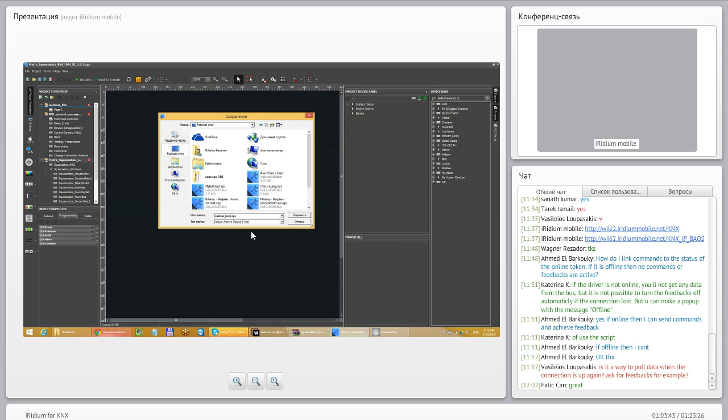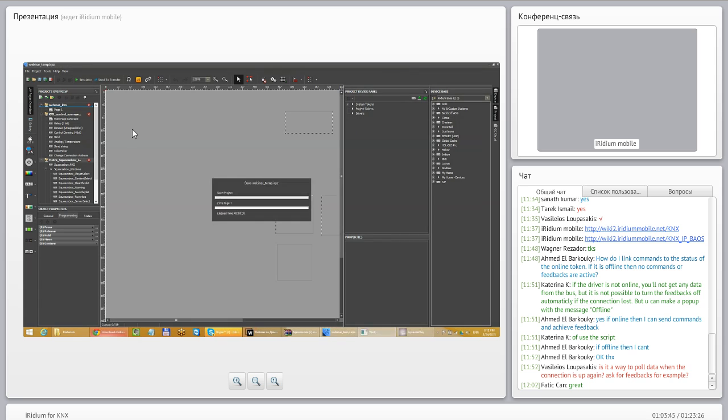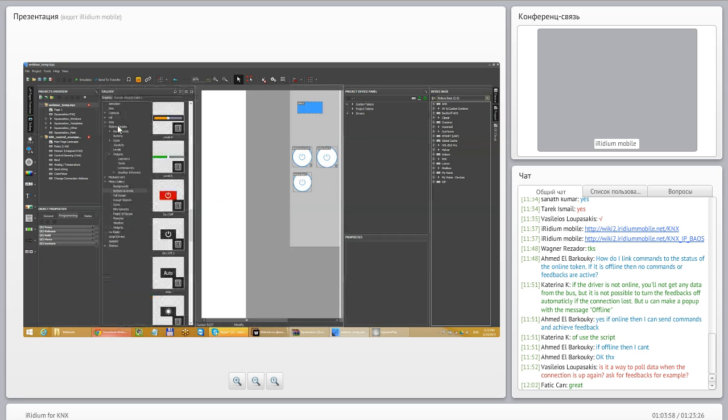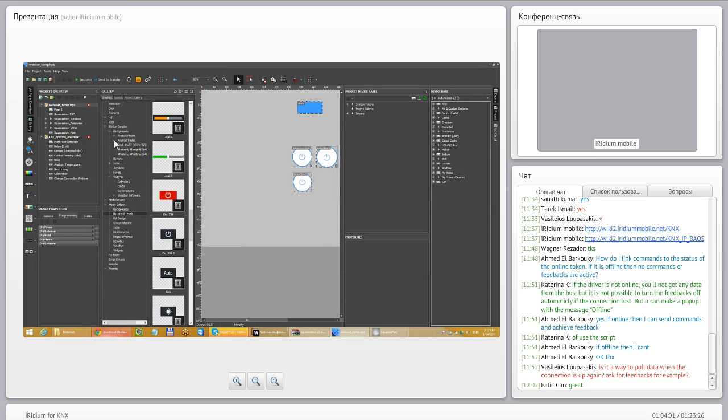Okay, so I have a new project which consists of what I created with these buttons, and let me make it a little bit nicer with backgrounds. Right click, put image to page background. Okay.